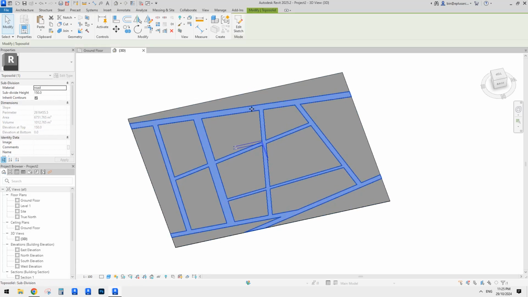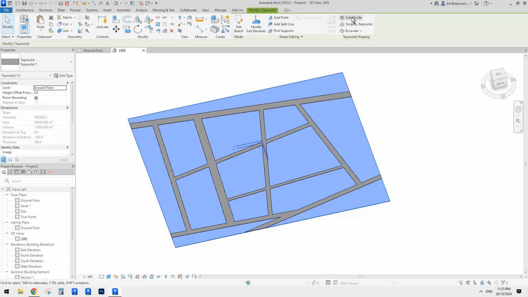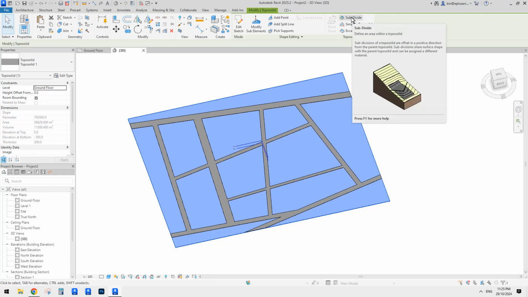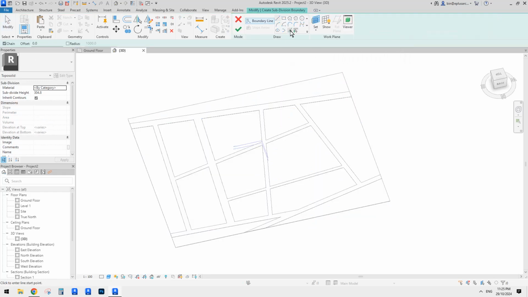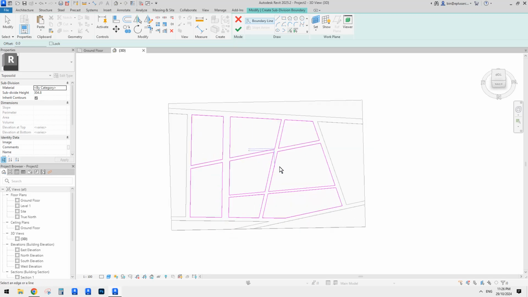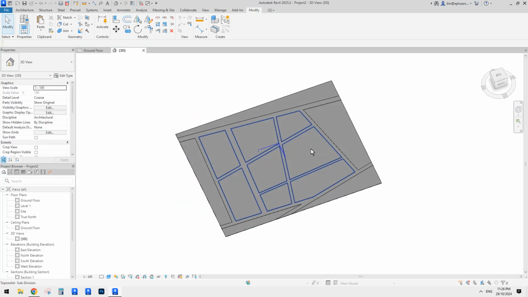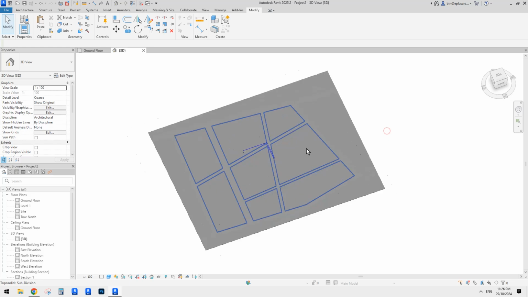So let's just do this. CS, create similar. Oh, it doesn't work. That's fine. Again, select the Toposolid, or let's just manually add those sites. Okay, so subdivision, because at least we now can select all the boundary of other subdivision. Previously, in 2023, when we only had top surface and sub-region, we couldn't do this. We can't pick edge, and also we can't have overlapping sub-region. So it's very hard to use.